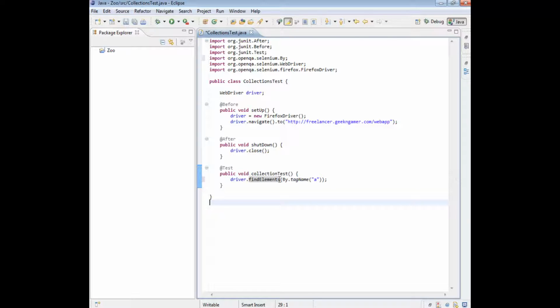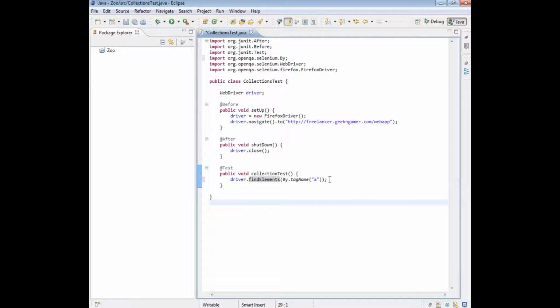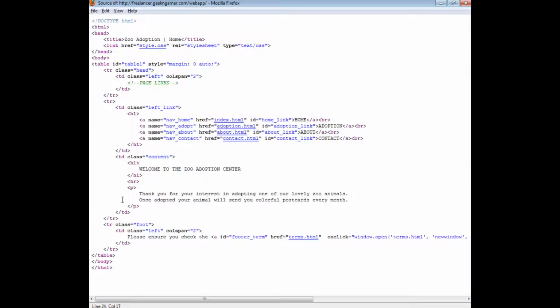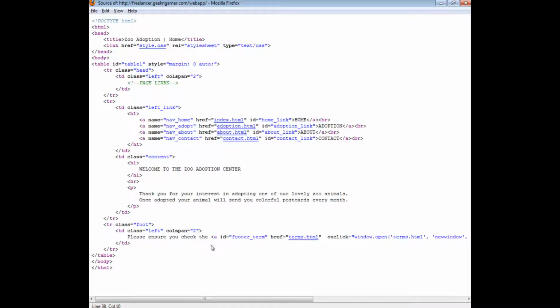So by using the find elements method, we can use it to retrieve effectively any tag on this page source which uses an anchor tag. In this case, we can clearly see there's four here, including this one here, which is the terms. Another thing to note is it returns us everything on the page that fits the description. So it's not just a part of a page, it's effectively the entire page. So in this case, it would return us 5 different links.